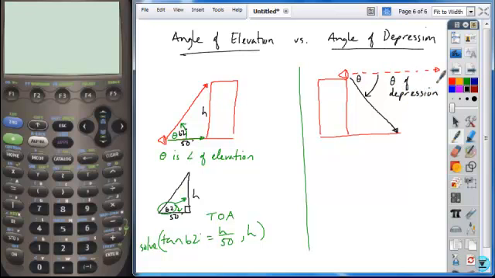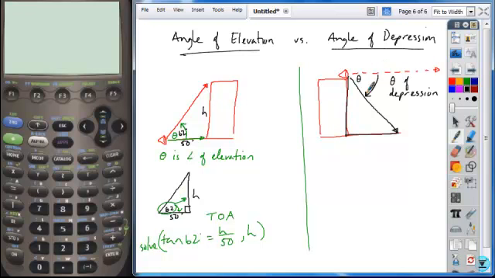Does everybody see that the angle of depression is not an angle that's contained in the given triangle that you will probably use to solve your problem? When you look at the triangle formed here, the angle of depression is not that upper angle, which is mistaken a lot for that. The angle of depression is from the horizon rotated down.